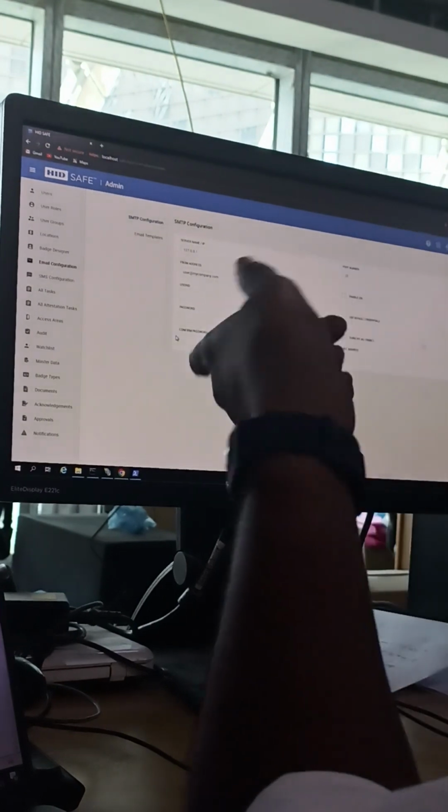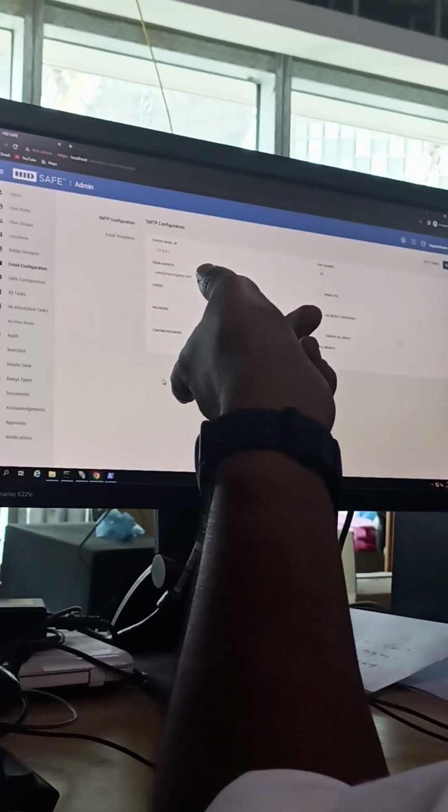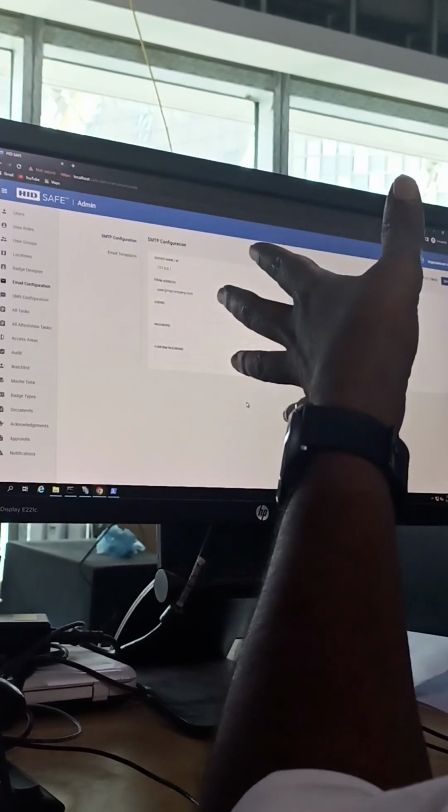And this will be the badge designer. The designer is not yet provided. Once the designs are given, you can create the badge which you assign to any person. Then this is the SMTP configuration where you have to enter the details once available. I have given the documentation for this as well, on how to configure it and what needs to be done.